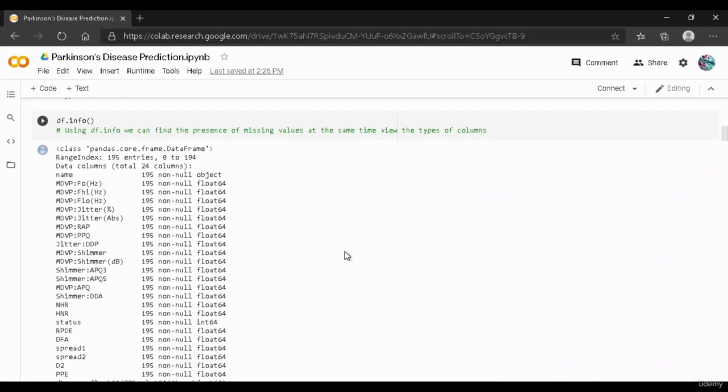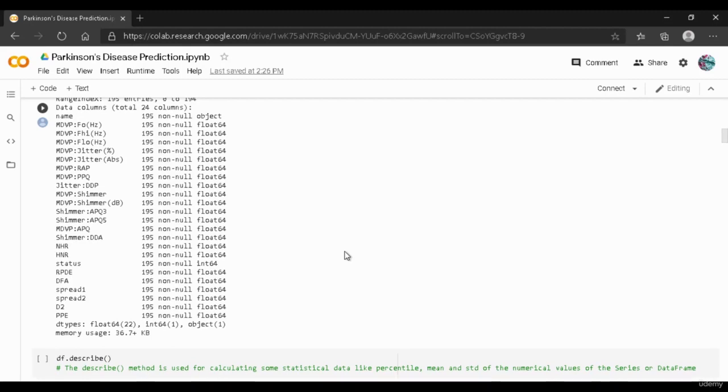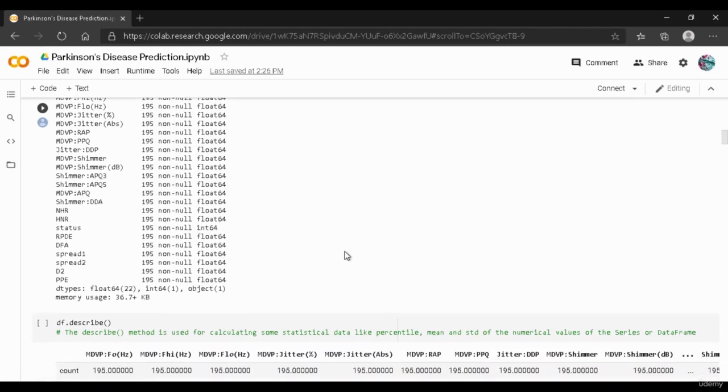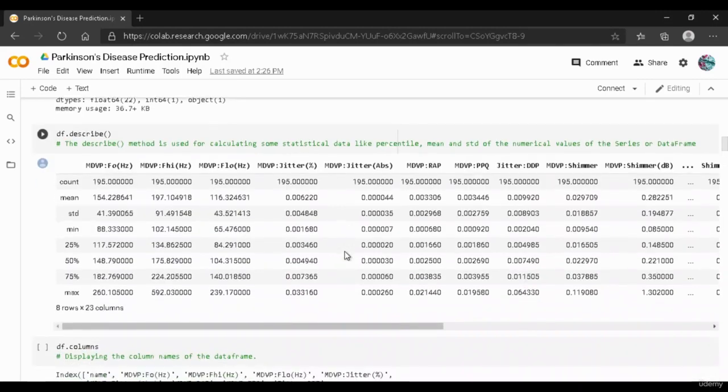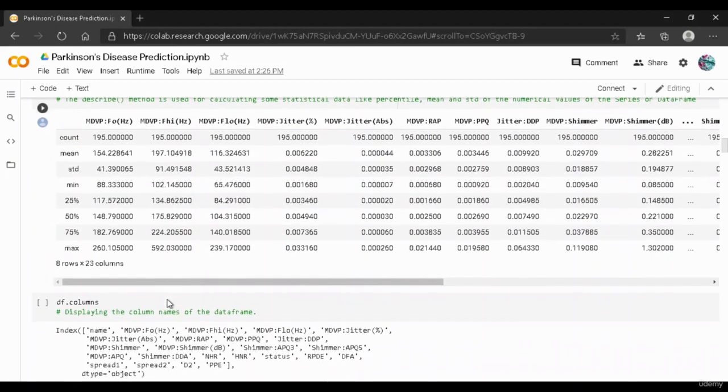Using the info function, we again checked for null values and also checked the types of data present in these columns, whether object type, integer type or float type. Then we used the df.describe function and saw the statistical data of this dataset. We found the percentiles, mean, and standard deviation. We also checked the minimum and maximum values present in these columns.